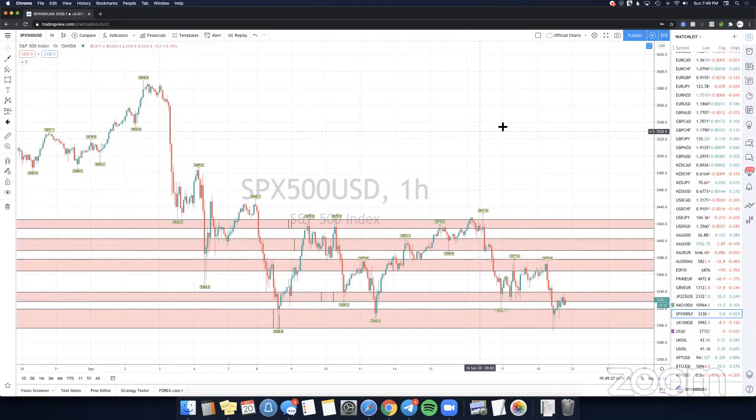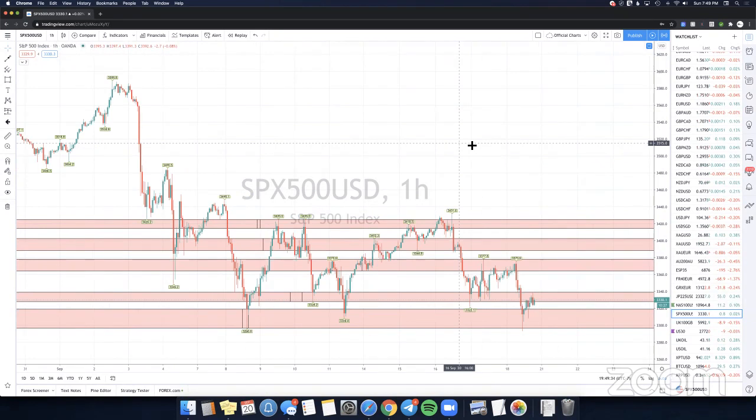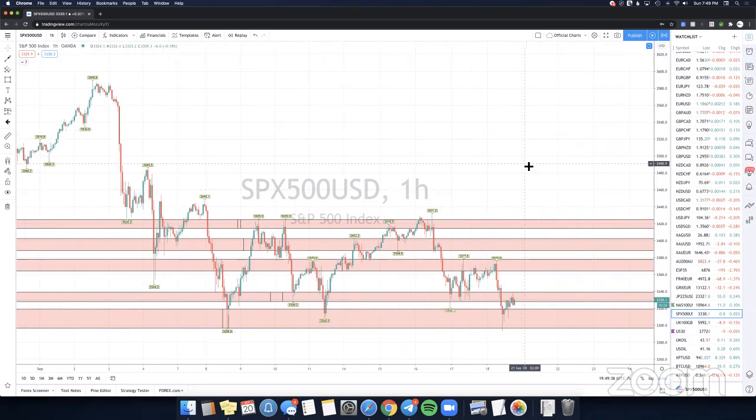But me personally, I think it'd be too risky to trade these right now because this is literally all speculation, because there's going to be a lot of people that are betting it's going to go up, a lot of people betting it's going to go down. It just depends on where less of the people are trading.